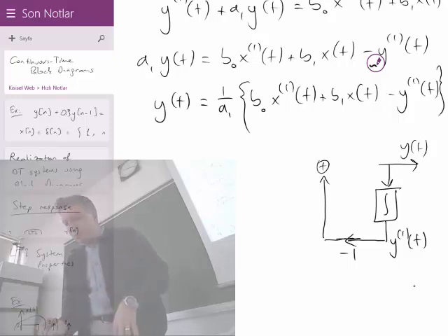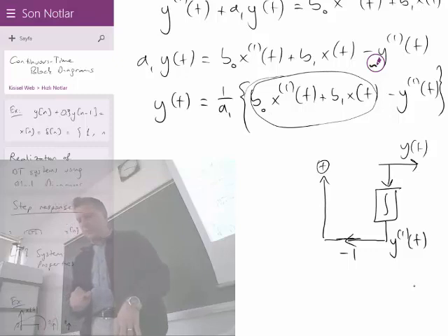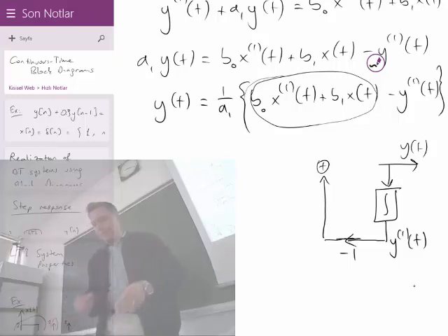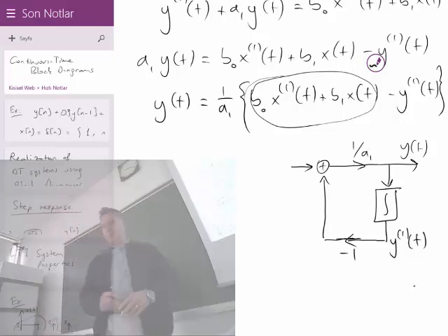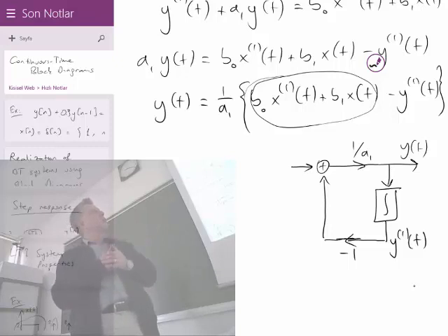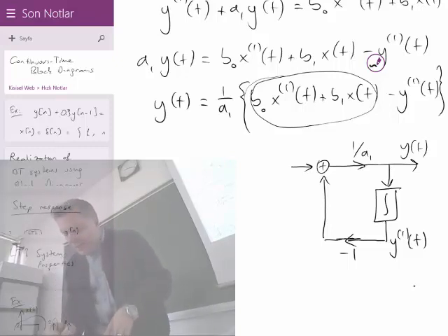and it is added into the input that is generated here by combining a portion of x of t multiplied by b1, and a portion of x1, which is the integrated version of the input, by multiplying with b0. That will come from here, that input over there. And everything after the combination will be multiplied by 1 over a1 to produce y1. So now that we have the feedback portion, what is the input, the combined input using x's?